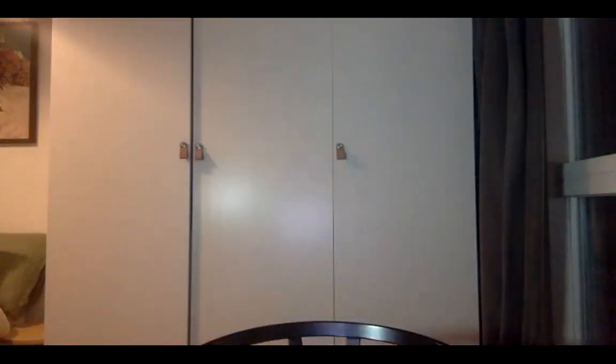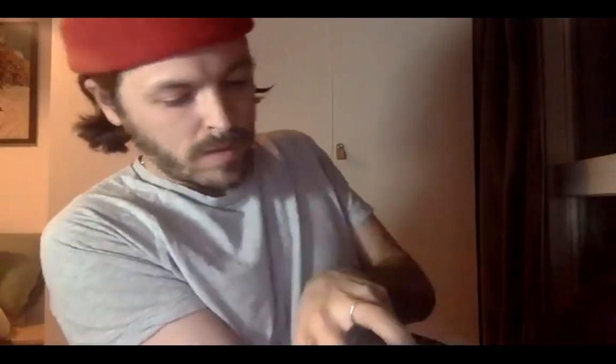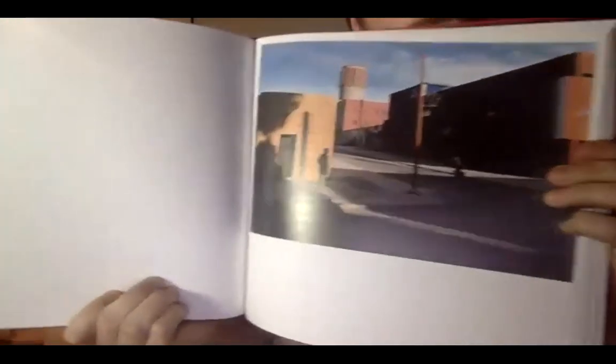Who's my favorite photographer of all time? My favorite photographer of all time is Harry Gruyaert. I'll show you a book of his. He is a Belgian photographer, primarily color. I'll show you some of his photos. His color photos are unbelievable. He shoots for Magnum. That's one of his photos. He's amazing. That's how you spell his name. I'll type it out, it's easier, isn't it?